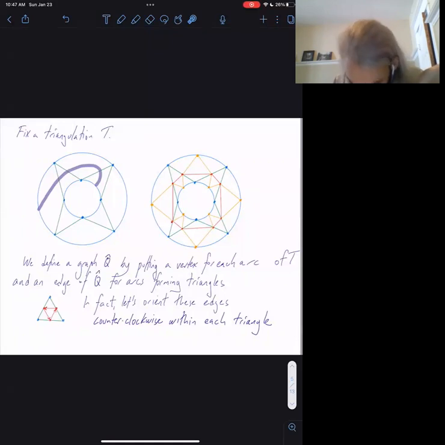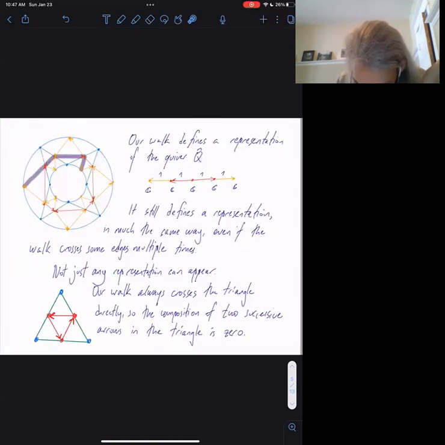So the graph just amounts to saying each time I see a triangle in my triangulation, I can go from one edge to the next edge, or from this edge to this edge, or from this edge to this edge. And for some technical reason, which we'll see in a moment, I've oriented the edges. But that doesn't have anything to do with the walks. That's going to turn out to be important on the next slide.